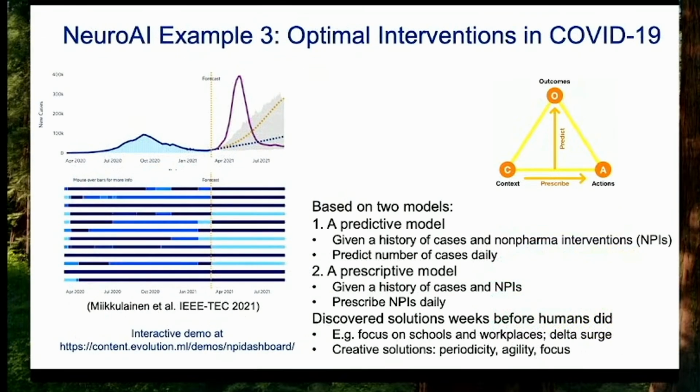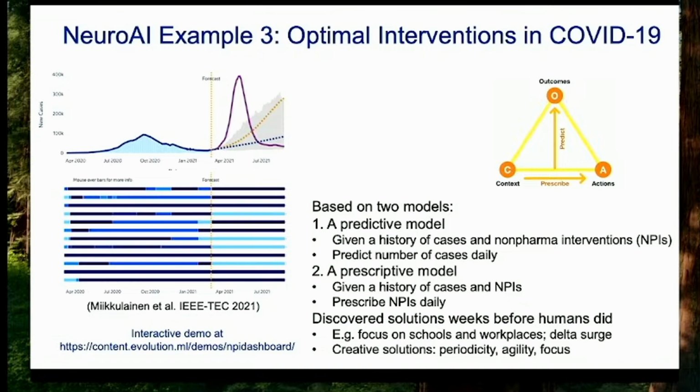Third example, this is something we built during the pandemic. A prediction model of how the cases will develop over the COVID-19 pandemic, with certain restrictions that the government will impose. Should they close the schools, workplaces, stay-at-home requirements, masks, contact tracing, various actions that can be done, and how they affect the pandemic. Again, we have a prescriptive, predictive model that allows us to predict based on past history and past restrictions, and then make optimal recommendations. How can we keep the pandemic in check while at the same time keeping economic impact at the minimum? If you're interested, there's an interactive demo where you can explore how things could have happened in the past.